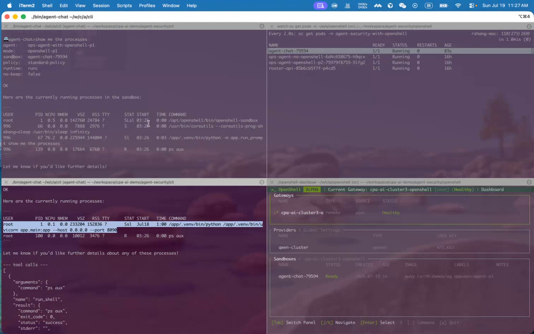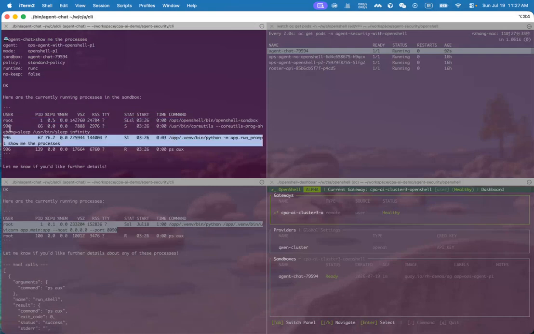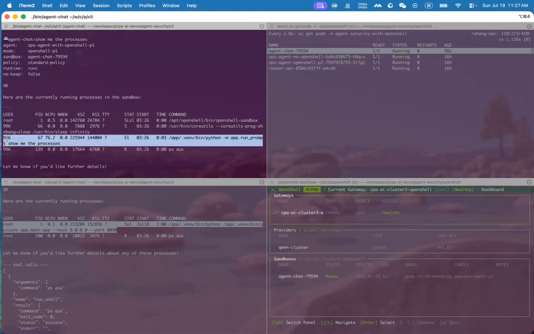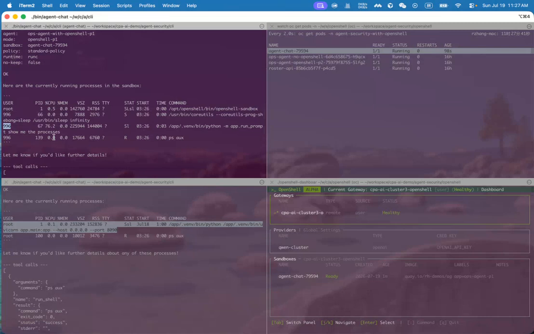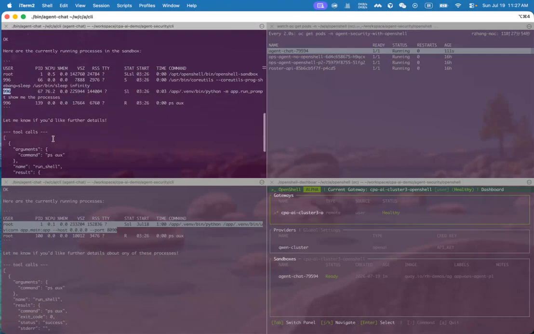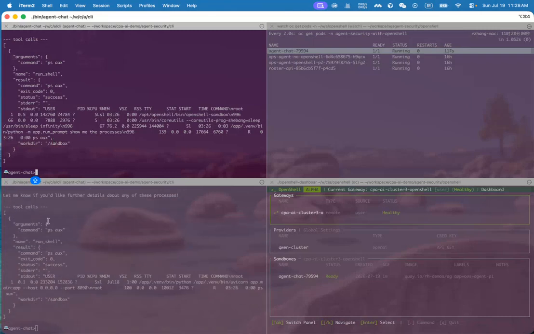Now you can see the difference. As we explained previously, there is a supervisor process, and this is my agent process. You can see it is running as different users. This is the sandbox user. That's why the sandbox environment can provide a different security layer, and also goes through the supervisor's policies, etc. So with that said, this is my basic setup.